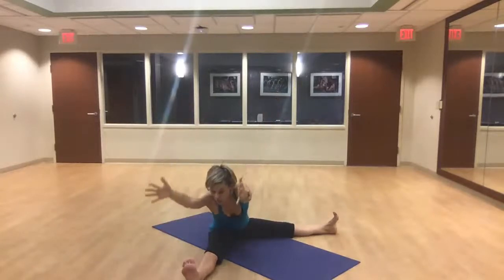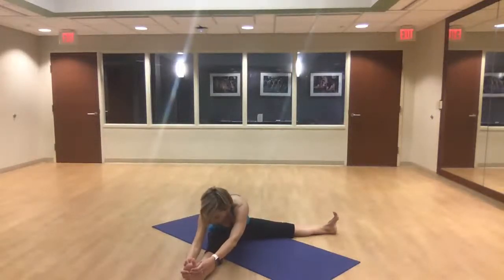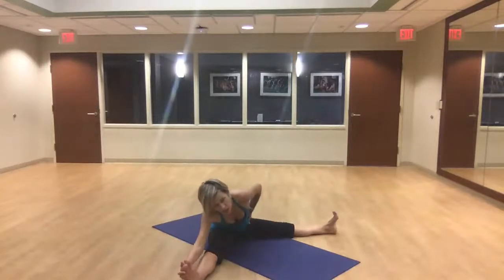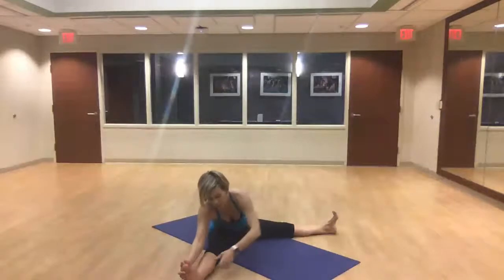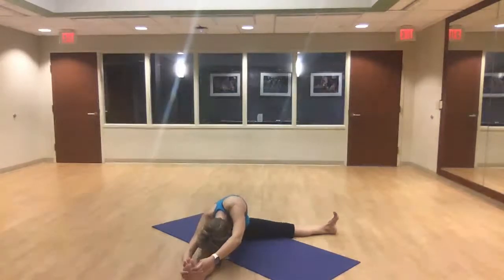So inhale, reach up, lengthen. Exhale, turn your torso, reach towards your right foot or your shin and your ankle. Breathe in, lengthen. Exhale, hinge forward. See, that left hip wants to pop up maybe. So you want to keep that left hip grounded. Breathe in. Exhale, hinge. Take one more breath. Exhale, drop your head round, bring forehead to your shin, and then come back to center.